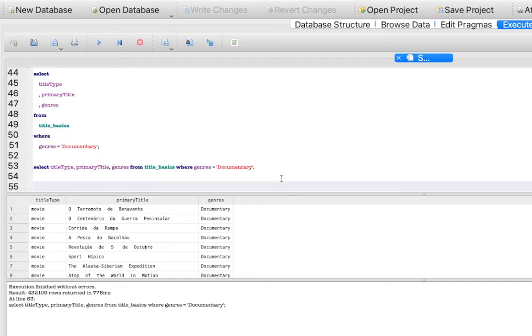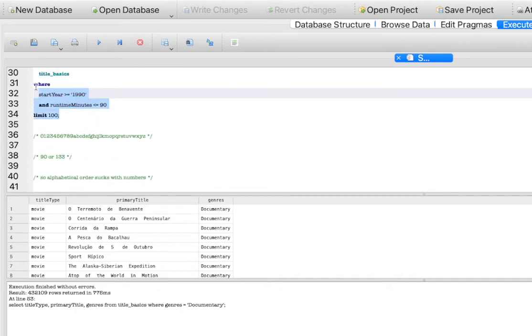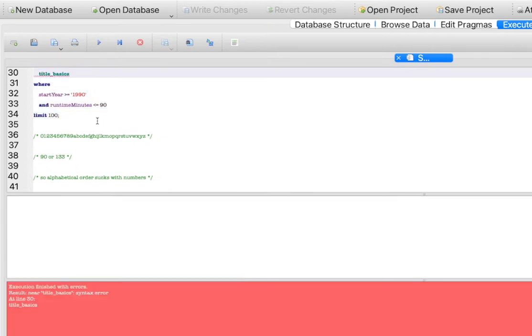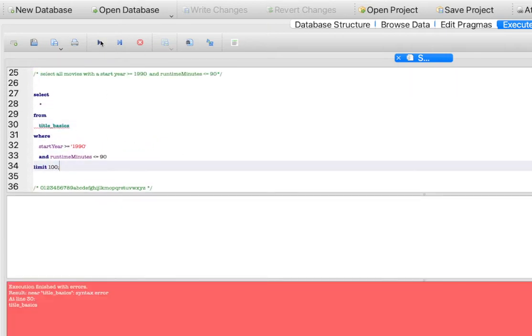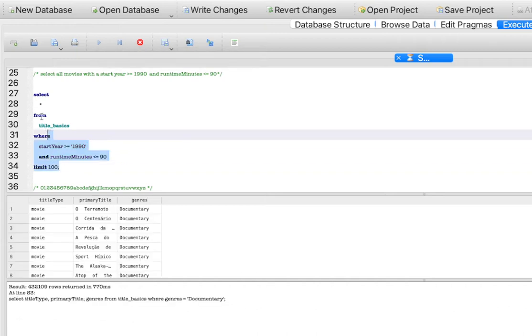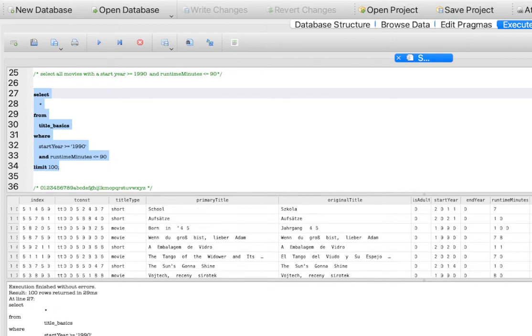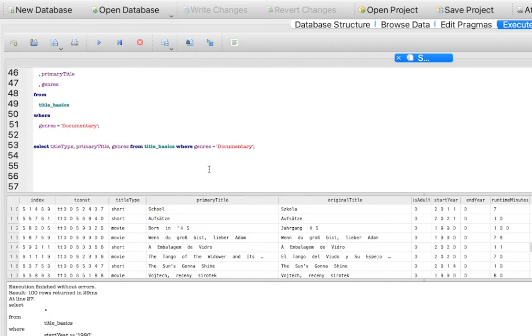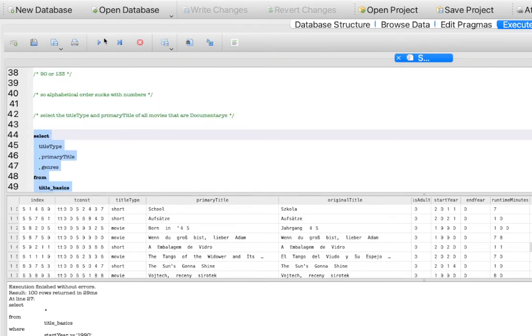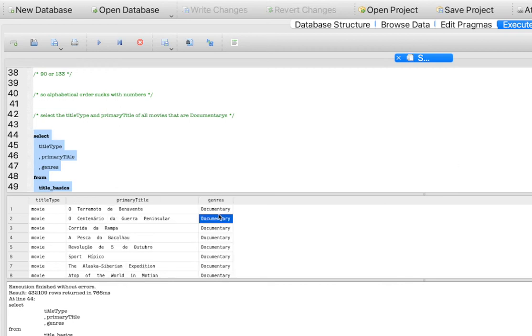Okay, the next thing I wanted to talk about was, let's run this query again, right? Oh my gosh. I wonder if I just put it here. Nope. It runs everything. So you have to highlight the query you want to run. So I grabbed documentary, but the problem is some movies are documentary short, or documentary music short, and I didn't get those movies. I only got the movies where the genre column equals documentary, right?